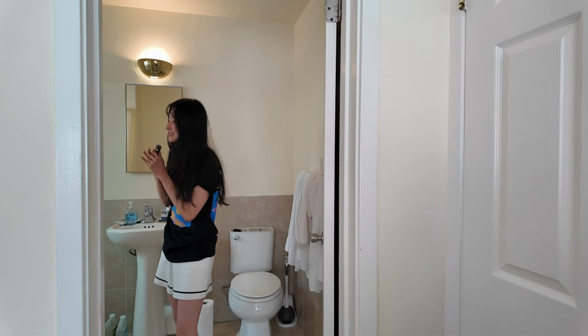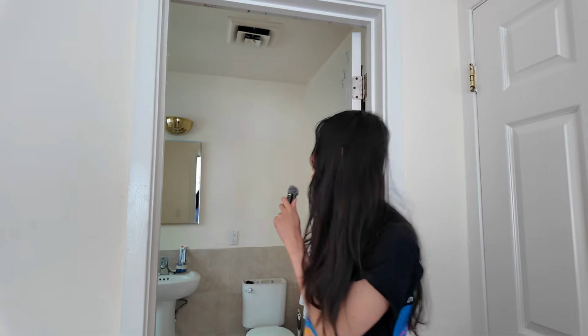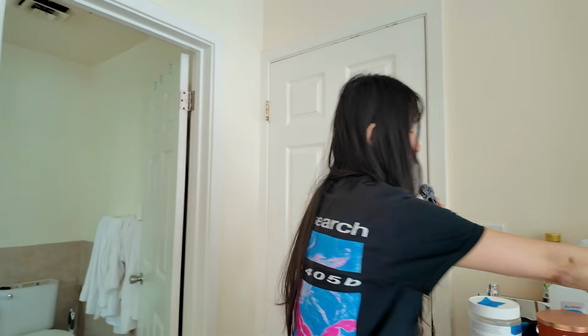Oh, and mostly, I really like where I am. The rent for this room plus the bathroom is $12.70. And you might be wondering, how did you get such cheap rent in San Francisco? So I'll tell you the downside. The downside is that I have a barely working kitchen. So let me show you the kitchen situation.